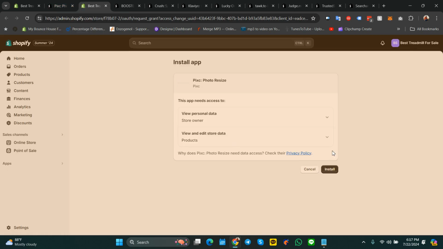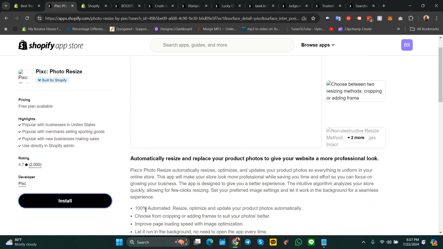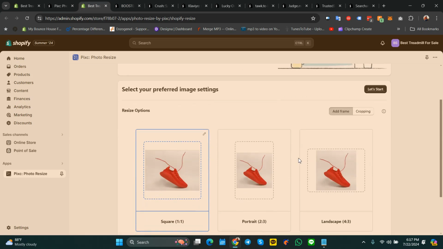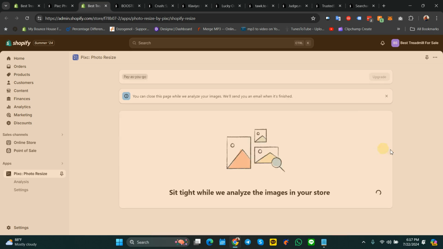So we're going to go ahead and start with Pixc. Now, I uploaded these before, so I have to log in again. Let's see. Yeah, and we're good. What this app does is it resizes your photos. It just runs in the back end, making sure your photos are resized properly and updated. So if you're uploading photos that have odd dimensions, it'll automatically square those and make sure everything is copacetic. So we're going to pick a square. So that's installed now. Let's start. Right now it's just doing it for the demo product, which is absolutely fine.